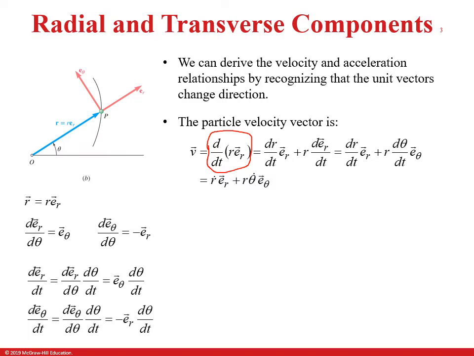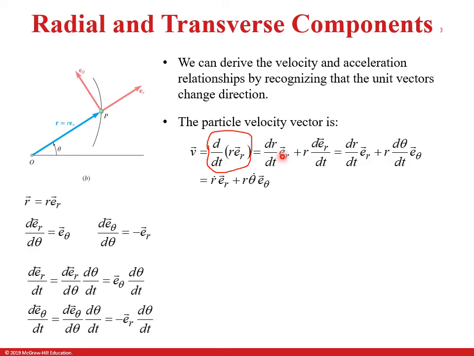So if we're going to take the derivative of r multiplied by E sub r, we have to use a product rule here. We have to take the derivative of r and multiply that by E sub r, and then the derivative of E sub r and multiply that by r. So here's the first part of the product rule and the second part of the product rule, and that would equal this here. So when we take the derivative, let's look at the first part of the product rule.